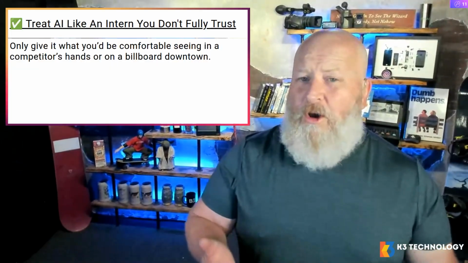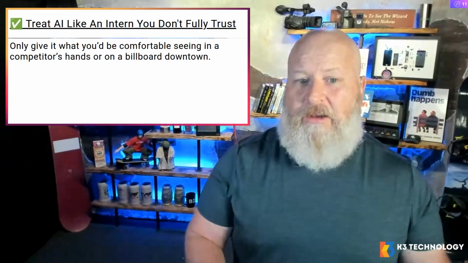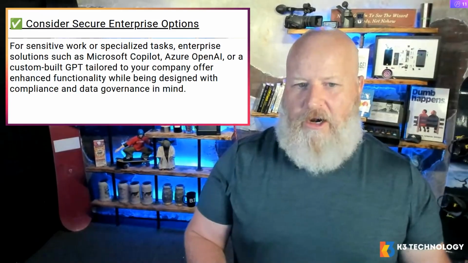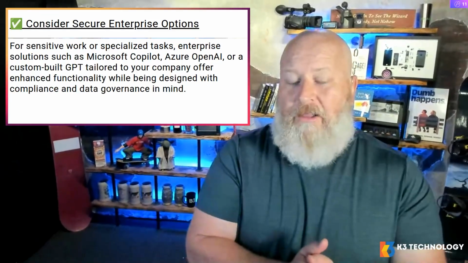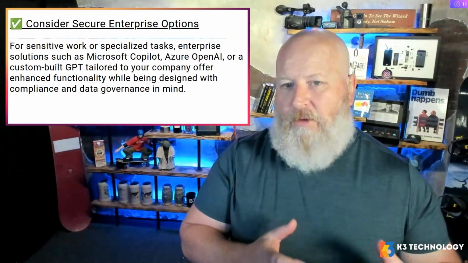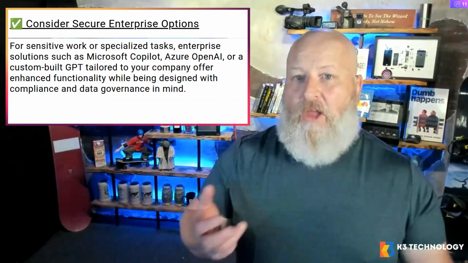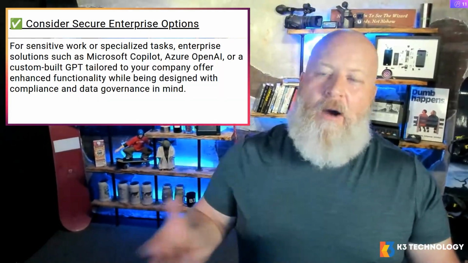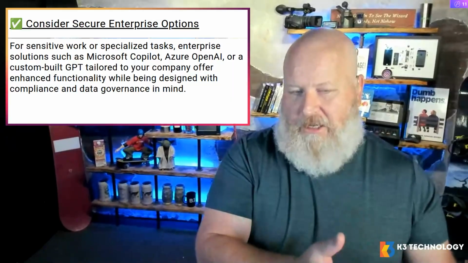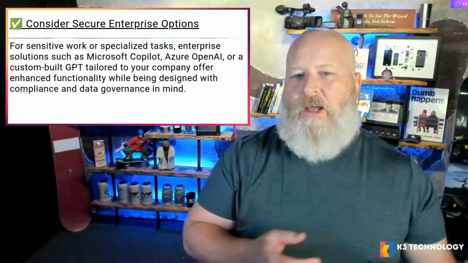And if you want to go wild, if you want to get a lot deeper, there are a lot of people out there doing this pretty actively, right? Consider secure enterprise environments. Microsoft Copilot can use ChatGPT. It's technically Azure OpenAI, and they encapsulate that within your tenant and lock it down so that you're getting the power of OpenAI's ChatGPT model, but they're not training the model on that information. They're not sending that information out. So those are some of the ones that exist.